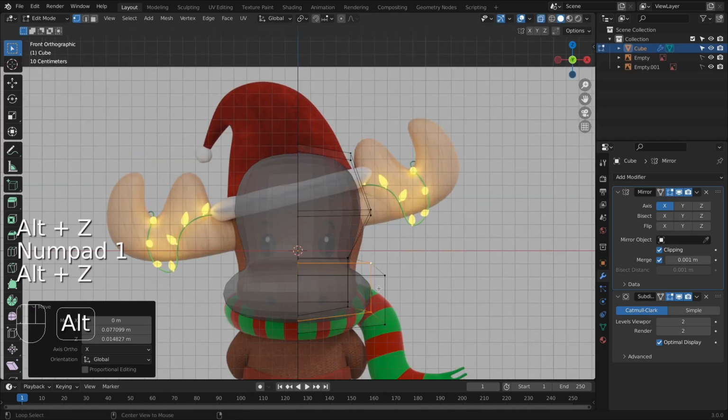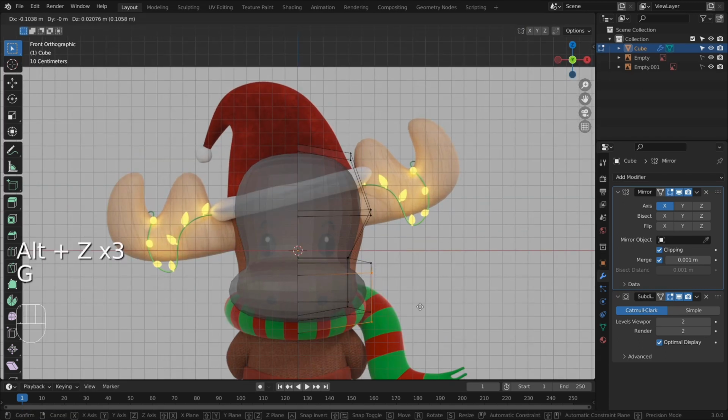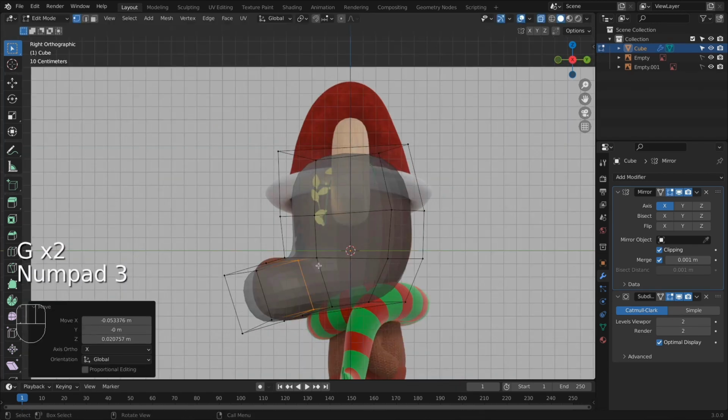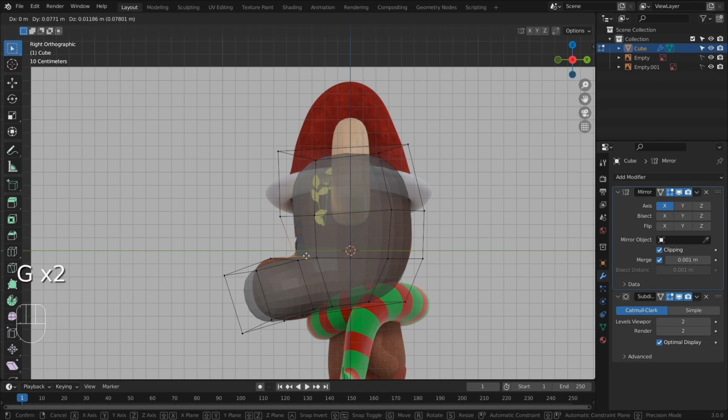You can see that it is a little bit off, so it is a little bit too much. So I'm going to go to the side, align better with the reference image. So you can see that I'm just moving the vertices along, and then here we are going to move these vertices and align them better.